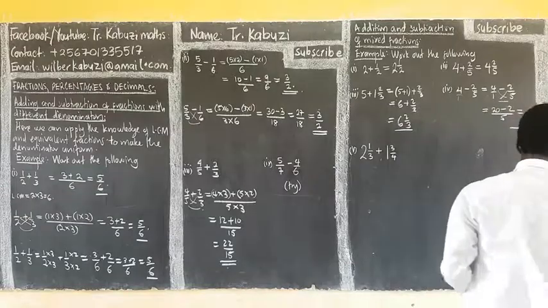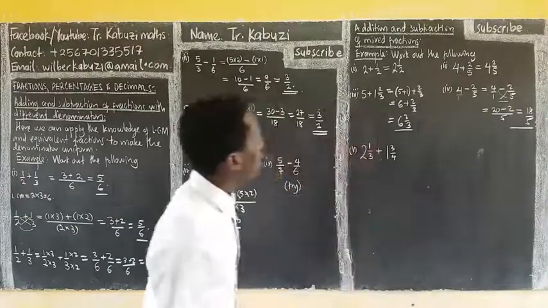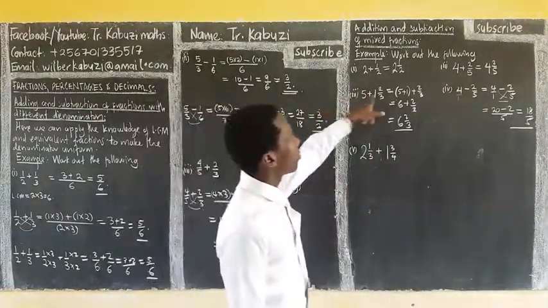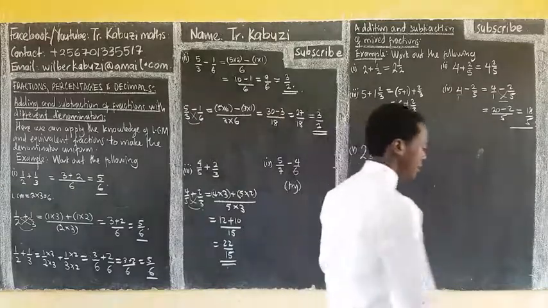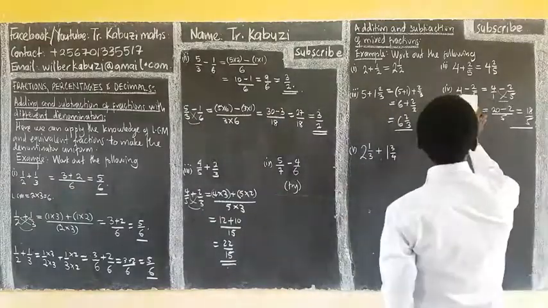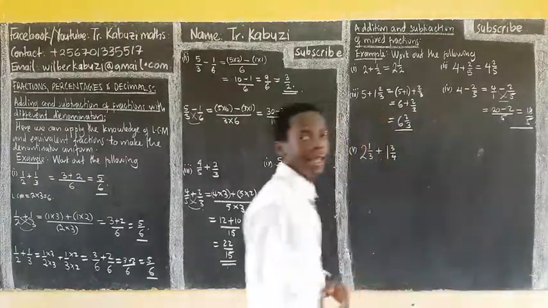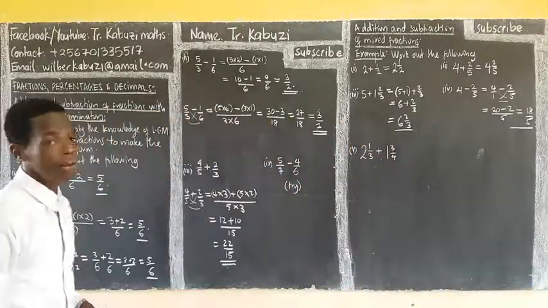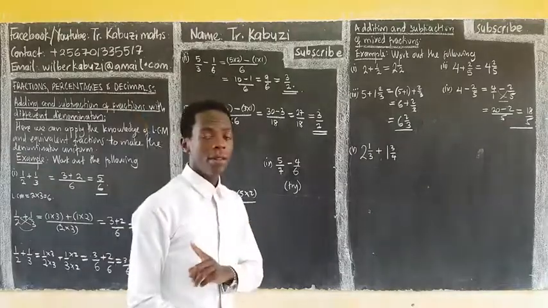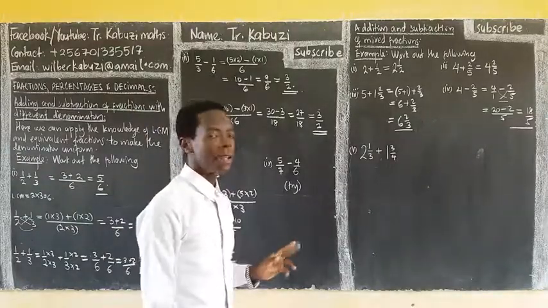So it's up to you, members. Now, this one is very easy because we are having whole numbers and then fractions. Now, what happens if we have mixed fractions? So I'm going to start with addition, then the next lesson I handle the one with subtraction. Here I'm going to give you 2 methods. You take the one you feel like you want.